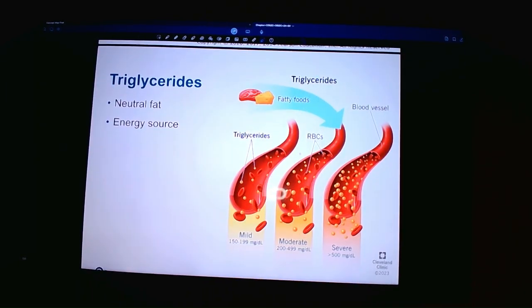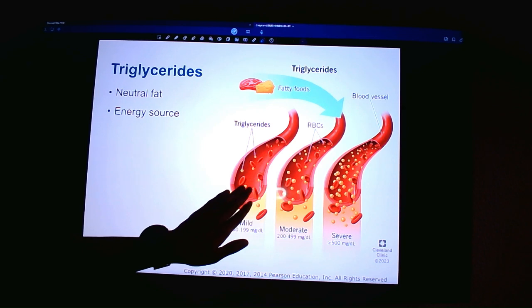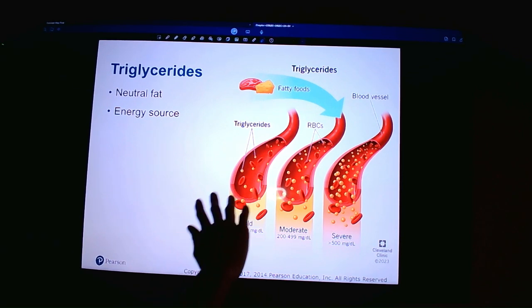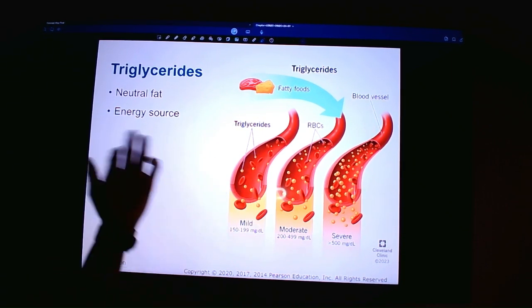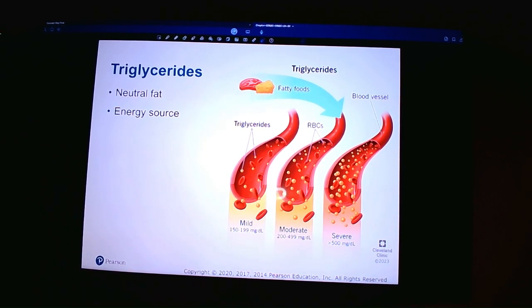But the most important ones for this chapter that we really need to know are triglycerides, right? As mentioned, natural fat, they're the most abundant energy fuel source. I want you guys to think of it this way: our bloodstream, as we show right here, is kind of like our inventory in our body. We have a certain amount of sodium in it, calcium, and so forth, potassium, magnesium. We learned that in the electrolyte chapter, right? So that's our storage, our primary inventory, like the back room, where we say, let me check the back if I have it. So that is what we primarily get our energy from.